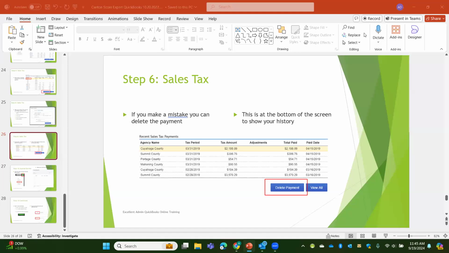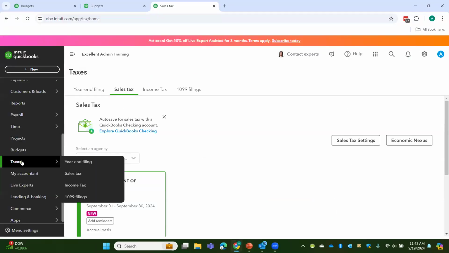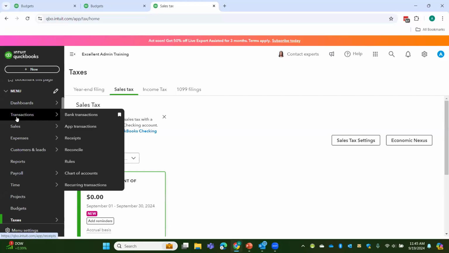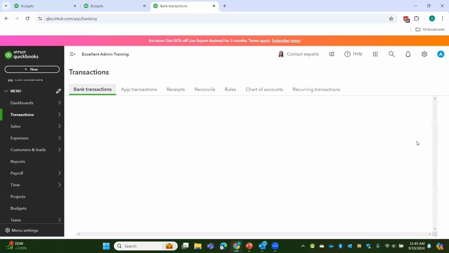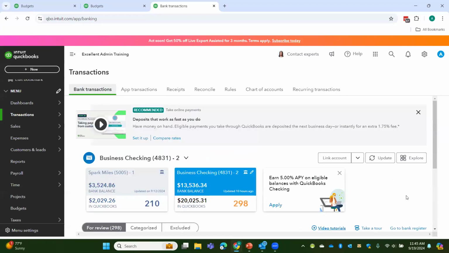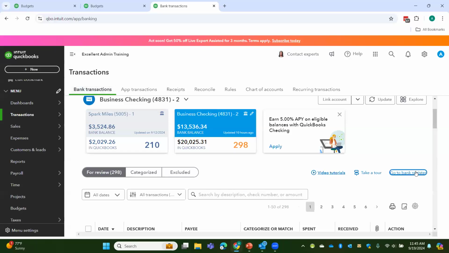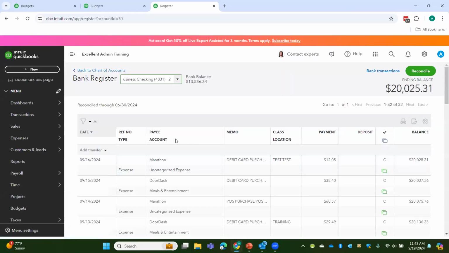And it looks like we did get one more question since we still have a few minutes. It says, you covered this last time, but when entering checks written manually, could you show me how to do it again? So there's two ways to do it. If you go into transactions and then you want to go into your register. So you're in your bank account, go to bank register.